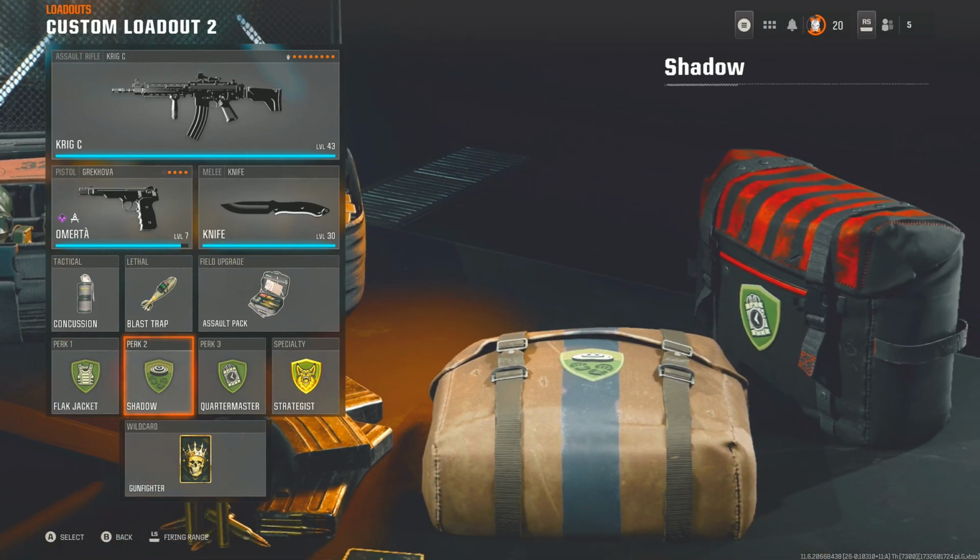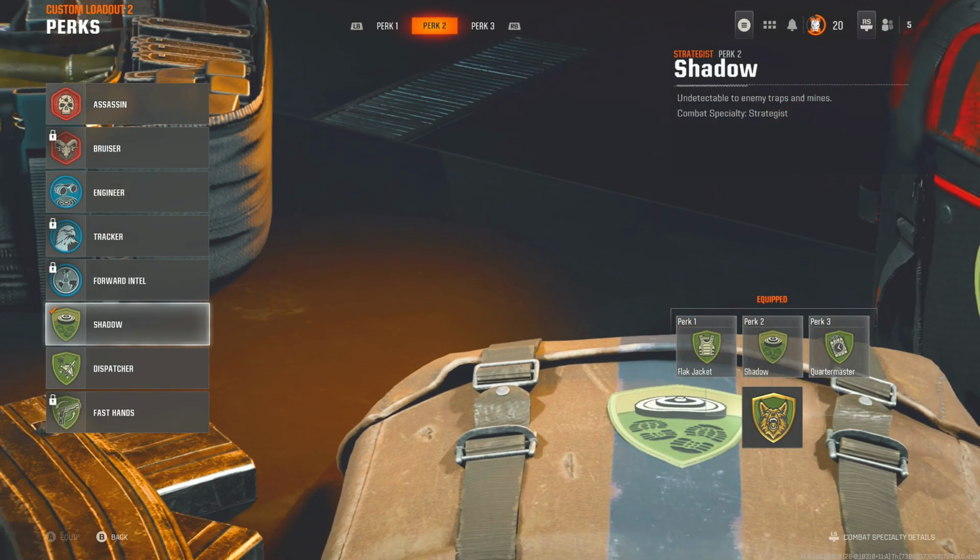So Flak Jacket. Perk 2, Shadow, okay? This is to have so you're undetected by enemy traps and mines. A lot of people are using traps and mines.